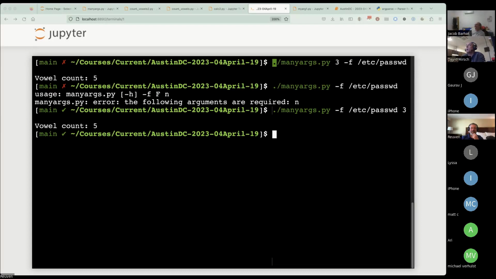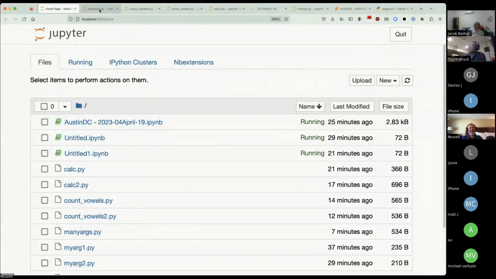What if I say here A, B, C? Oh, interesting. So what it is doing is it is running tuple on the string we pass it, right?